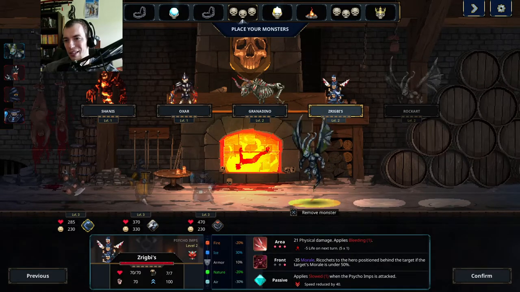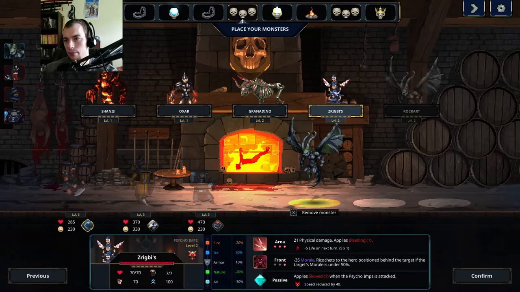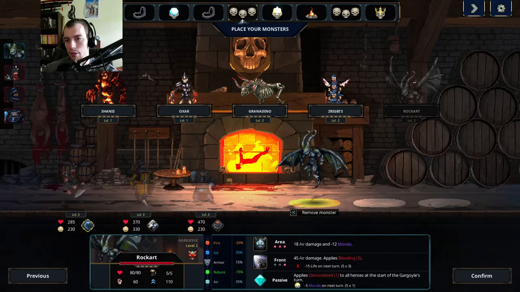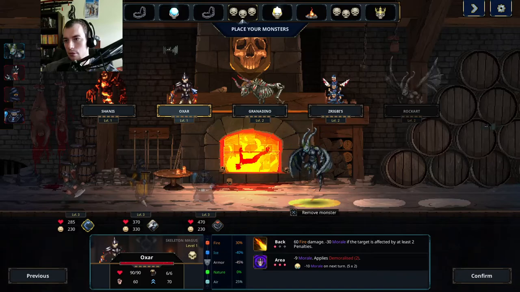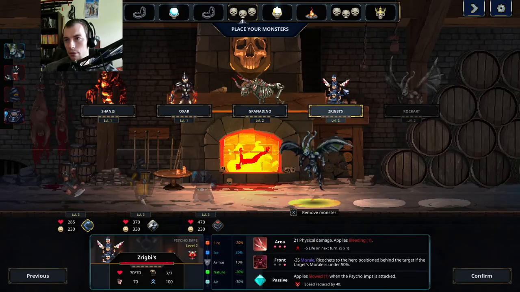You're my alternative ice guy. You don't have a ton of health. My alternative air guy is you. You have at least an okay amount of health. Fire to the back is not that good. How about you with AoE physical? Not that strong either, honestly.